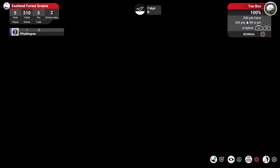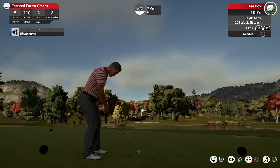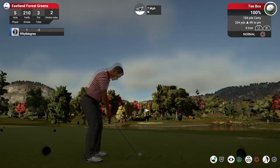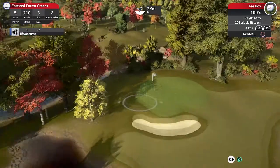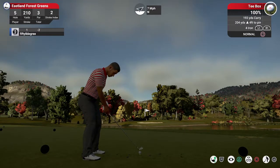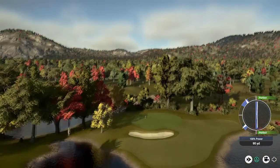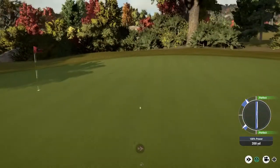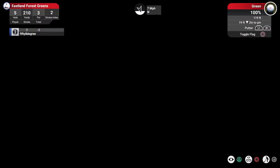Even through 4, can't grumble with that. First of the par 3s, 204 yard par 3. I may drop this. I don't think I am. That's a tricky pin position. I think anywhere on the putting surface I'm going to be pleased with here. Yeah, that'll do. It's going to be about 20 feet.